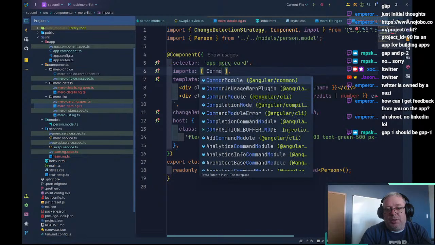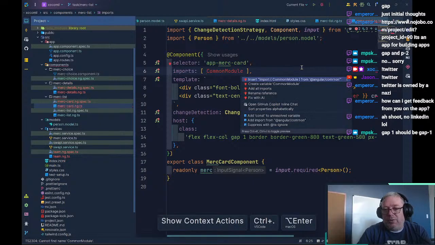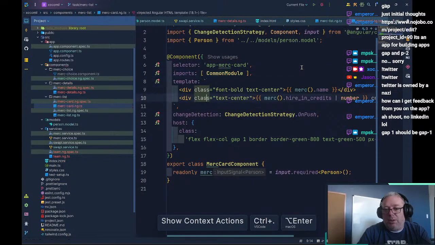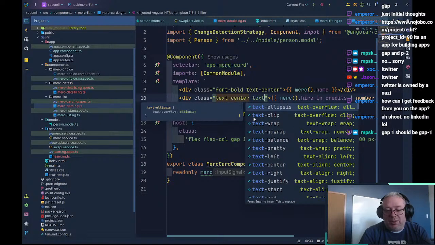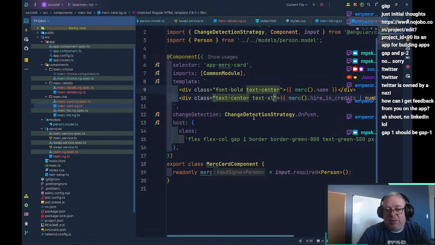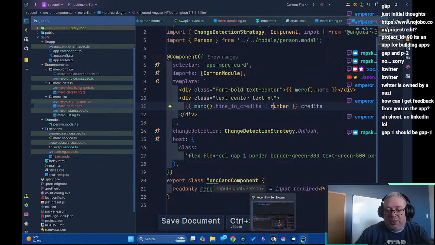Because if I import the common module, we bring that in from Angular. We get the pipe, and maybe I just need to import the common module. That's fine. But let's also do text dash XL, and let's see what that looks like.